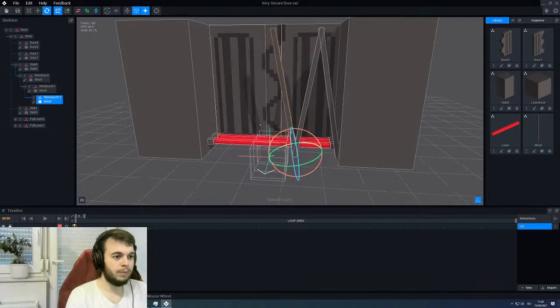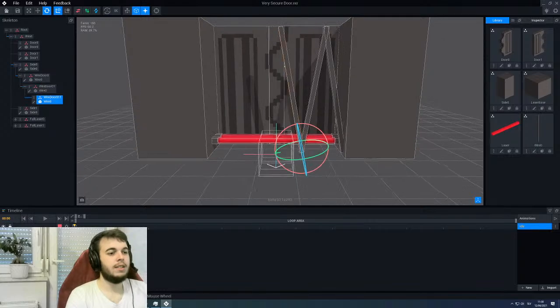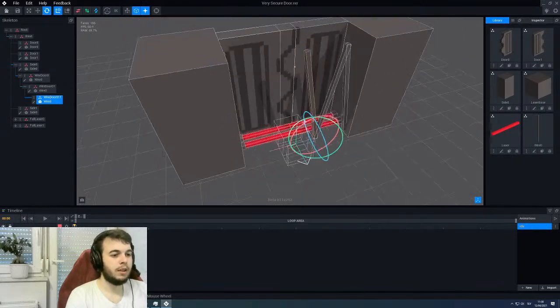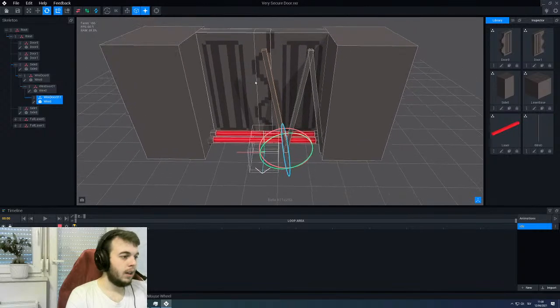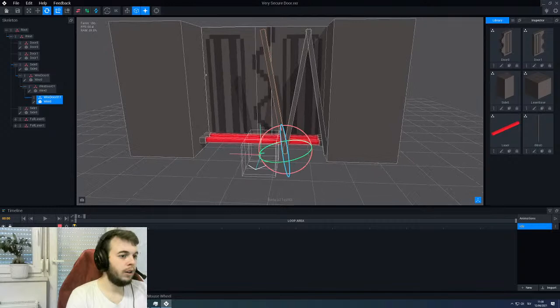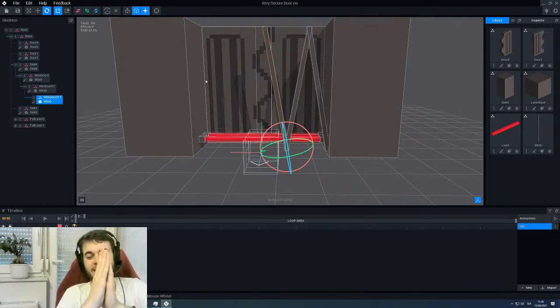So 1, 2, and now you can see this is going to intersect with the other side a little bit, so we'll have to make this part shorter. And then another thing I was thinking of is making a bar that's perpendicular to the floor, so they come together, and then once the doors open they move apart.